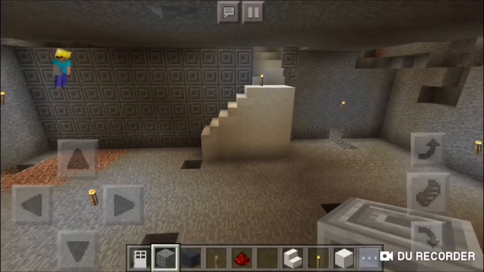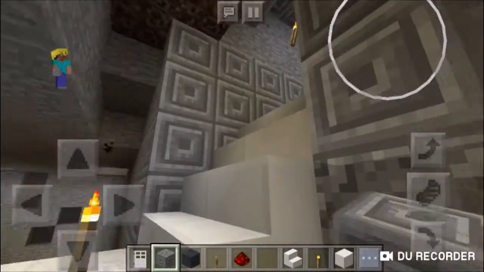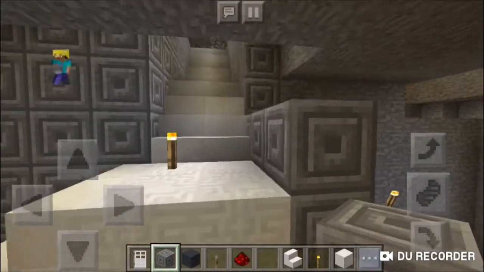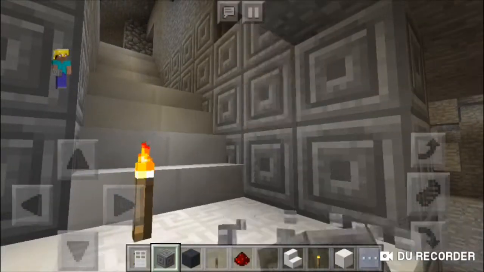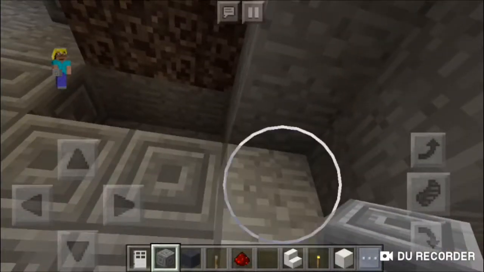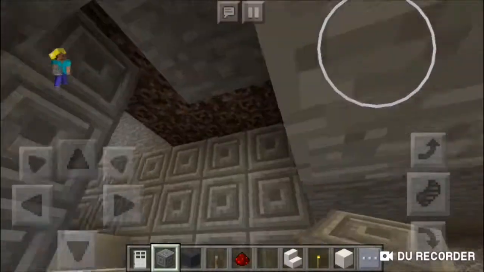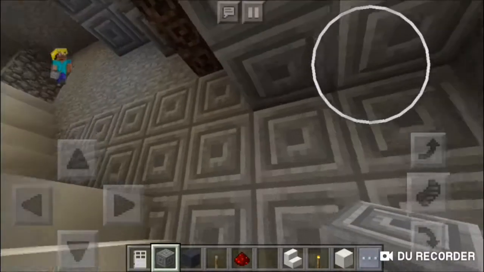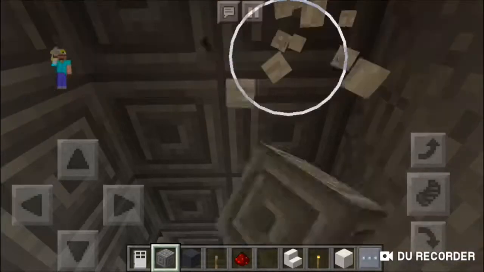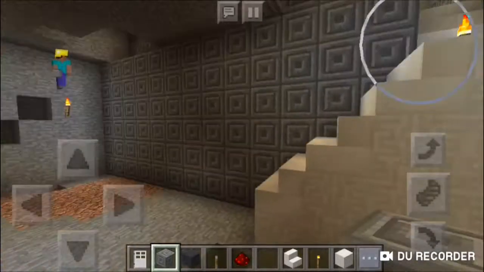Okay, so once you're done with this wall here, what you want to do is come to this side of the stairs and put a wall just like this. Okay, and I'm going to take these stone bricks away, and I'm going to just leave the place like this, and we're just going to make a roof sort of thing out of the chiseled stone bricks like this. Okay.